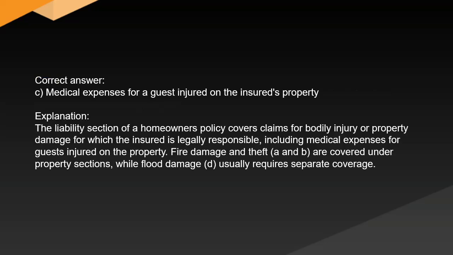Correct answer: C. Medical expenses for a guest injured on the insured's property. Explanation: The liability section of a homeowner's policy covers claims for bodily injury or property damage for which the insured is legally responsible, including medical expenses for guests injured on the property. Fire damage and theft, A and B, are covered under property sections, while flood damage, D, usually requires separate coverage.